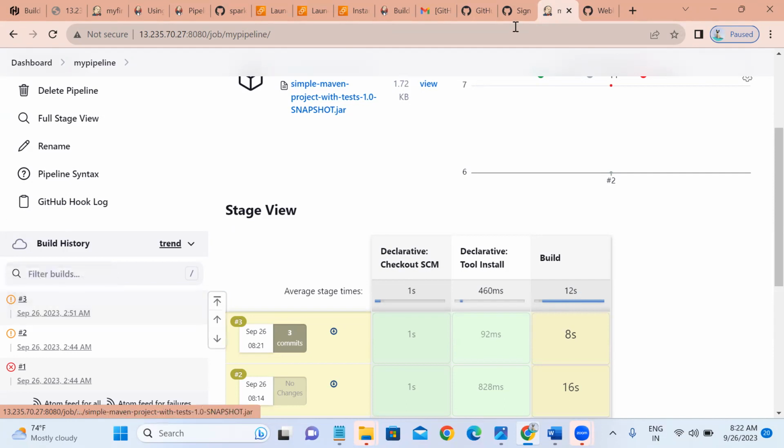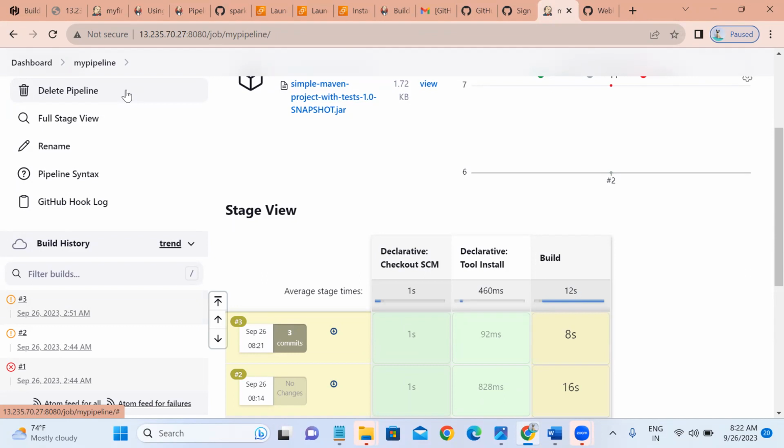Now, in the same job, instead of a webhook, I can configure Poll SCM also. In Poll SCM, we need to specify the cron kind of schedule.